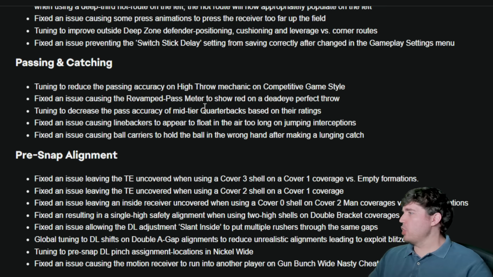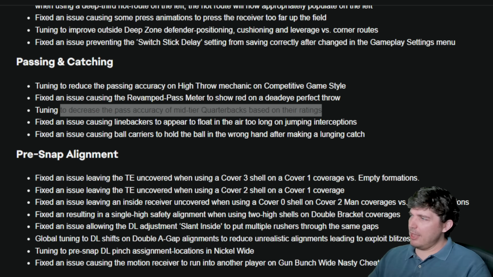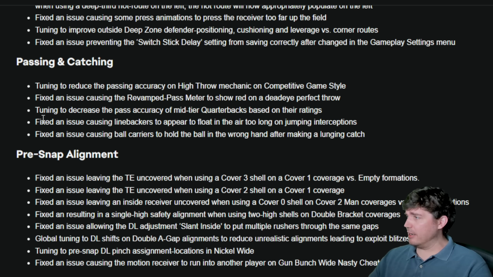Revamp passing meter to show red on a dead eye. Decrease pass accuracy of mid-tier quarterbacks based off their ratings. I don't love that in a competitive game. In a simulation, okay, that's awesome. In a competitive mode, not sure I like that.